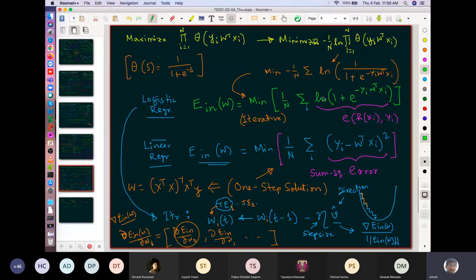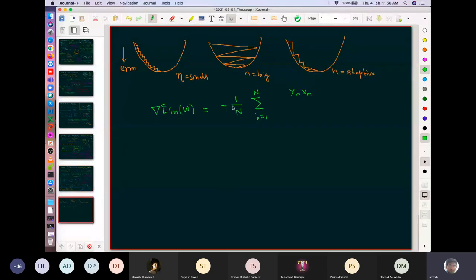When you take a derivative of this particular thing, it will come as 1 by the whole thing and the derivative of minus of this thing, right? Minus of this will only occur if you take the partial derivative; only the ith term with w_i will be kept. So as I said, del E_in(w) is nothing but taking the partial derivative of E_in with respect to w0, del E_in with respect to w1, and so on up to del E_in with respect to wD.